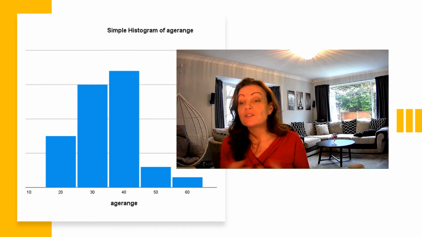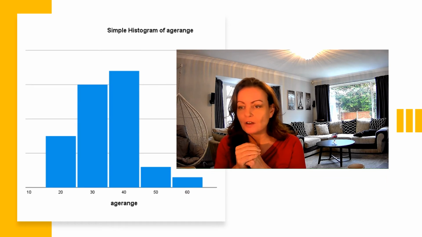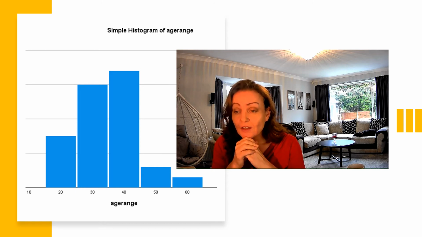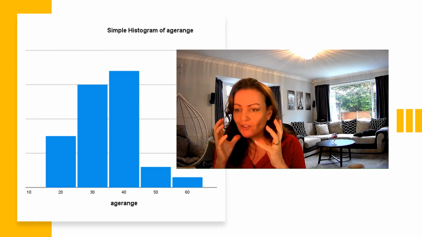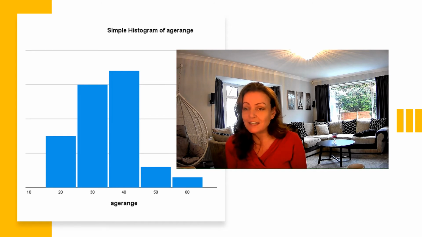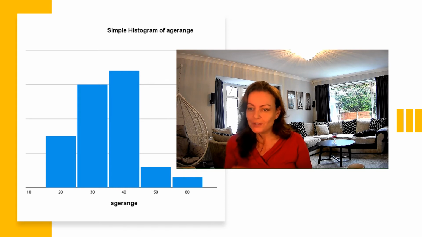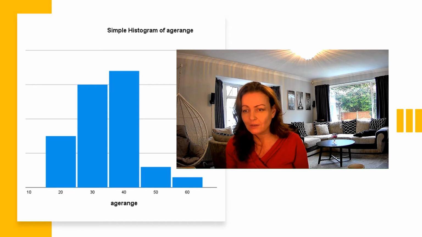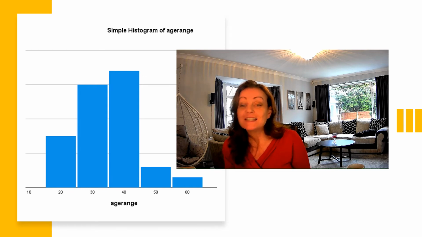So when we start to collect any data in healthcare research, or any research that we do, the first thing to do is immerse ourselves in those data, to understand what's going on and to identify what they mean in context. Mean, median, mode, and understanding the distribution and the frequency is really crucial to unpicking those data and finding out what's going on.